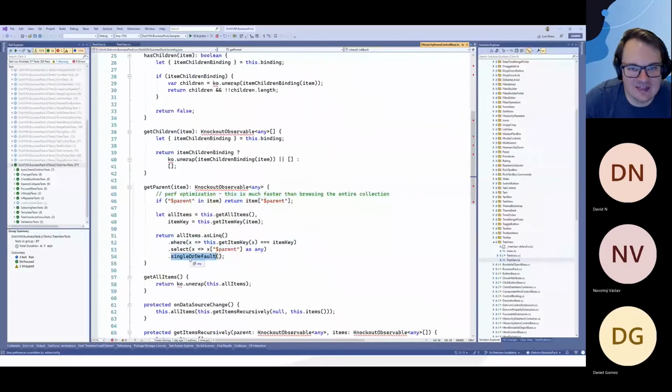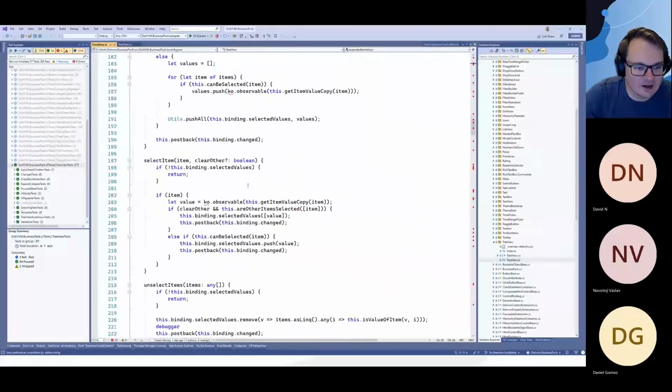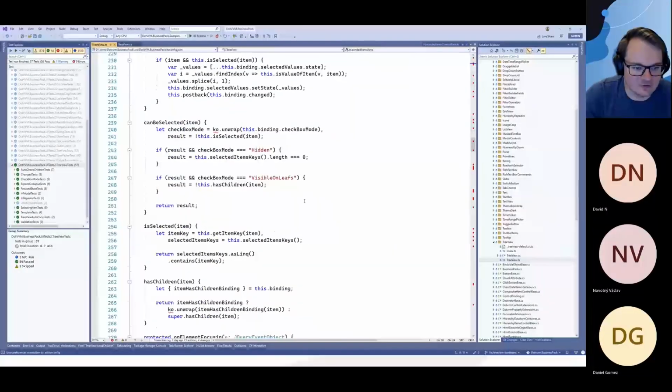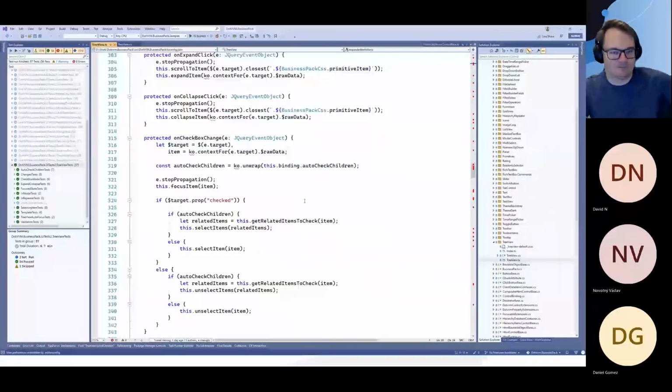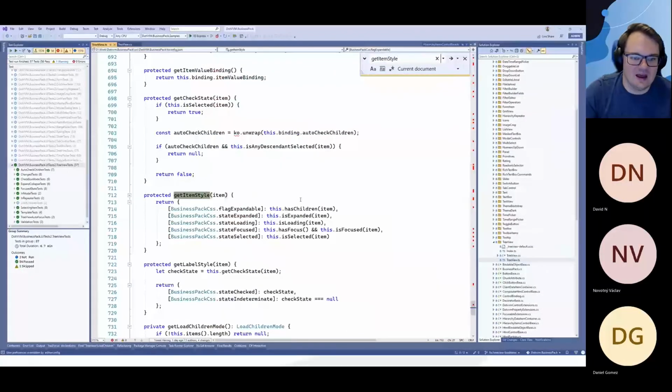And the problem is that there is a thing called getItemStyle, which generates CSS classes for every tree item. And I will search for it, getItemStyle. And here we are calling isLoading, and this is calling the isParent. So for determining the style CSS class property of every tree item, the entire tree was browsed. So if you had algorithms at school, it means that the complexity is O(n squared).